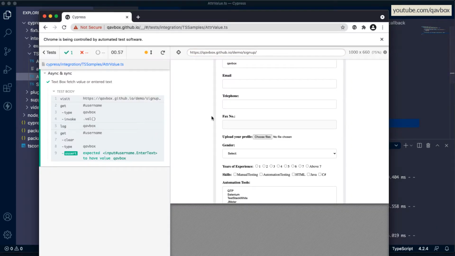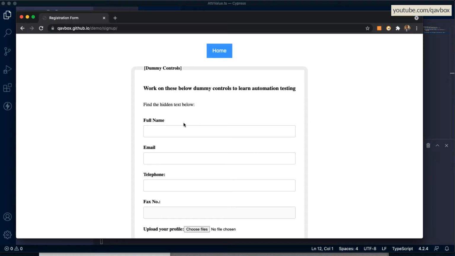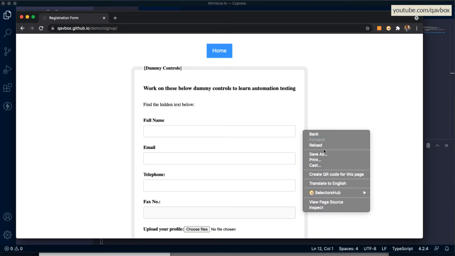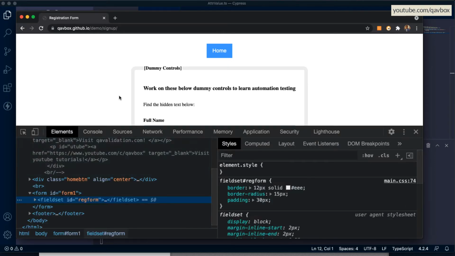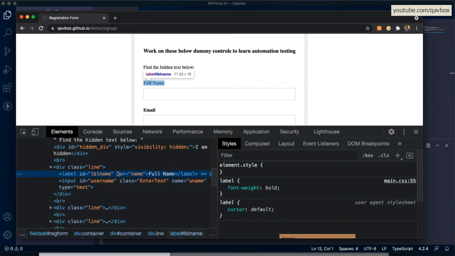Now, if you see here, let me just go to another one. Yeah, this one. If I go to this, you will see there is no text entered here. Whatever you're entering, that is treated as a value that the user entered. But if you go to this label, let's say this label has an ID and some attribute, this is not exactly the value, this is the text, actually the visible text. How do you use this?